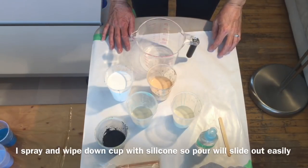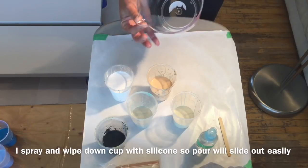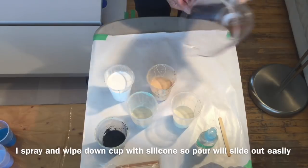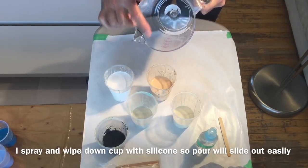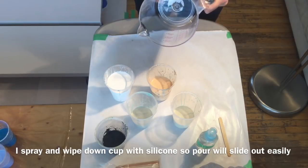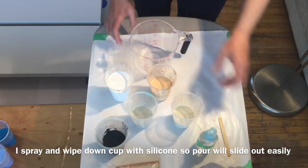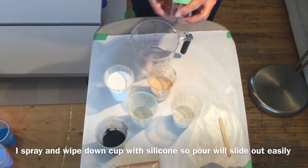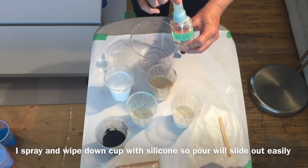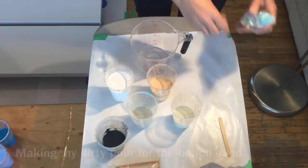Okay, now we're ready to make our dirty pour. I'm using this large cup because I want it to have the pouring spout on it so I can have good control. I have sprayed the inside of this cup with my silicone lube and wiped it out with a paper towel so it flows out easily. I have put my 91% alcohol in a spray bottle, as I'm going to be spraying the alcohol in between my layers of color.